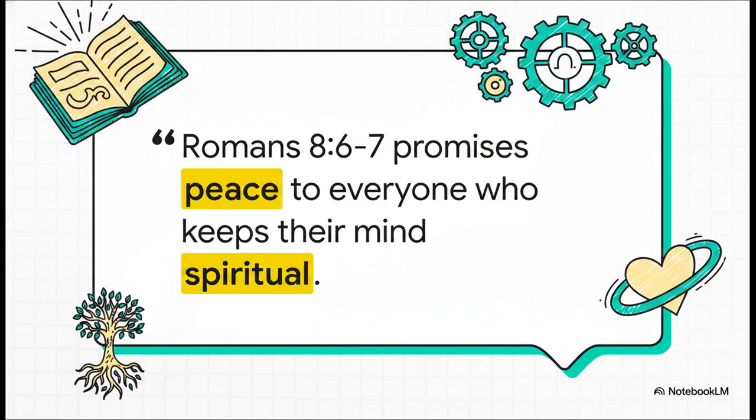The anxiety we often feel, whether it's about a difficult math test or a major life decision, usually comes from a sense of chaos. Finding the 0 in math brings a deeply satisfying sense of order and meaning to seemingly random numbers. In the exact same way, Romans 8:6-7 promises peace of mind to everyone who keeps their mind spiritual. When you pair an expanding intellect with a spiritually grounded mindset, you bring lasting order to the chaos of life. The result isn't just intelligence, the result is true peace.